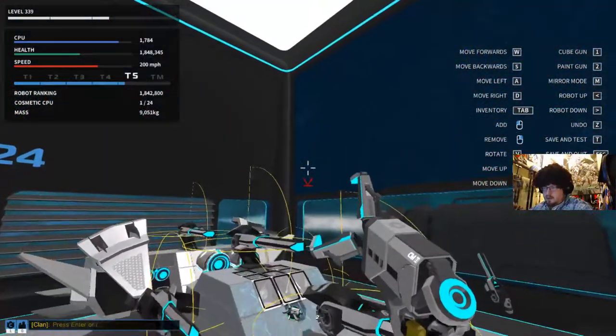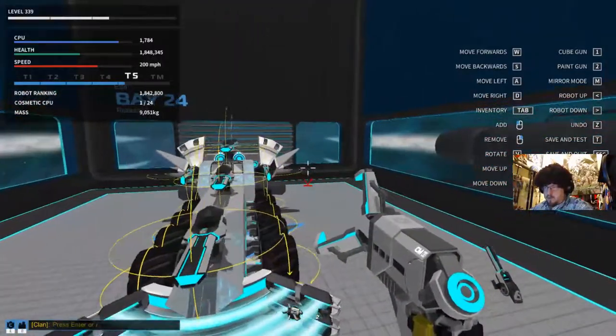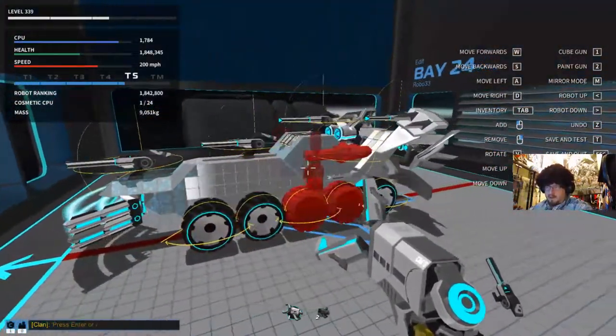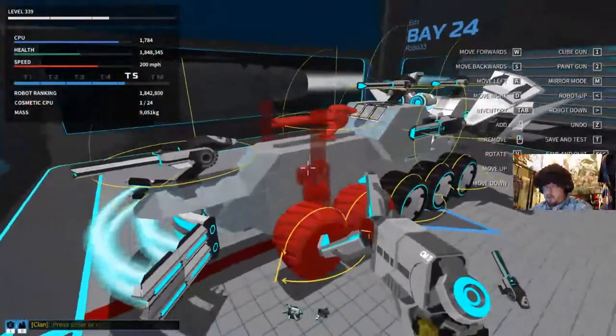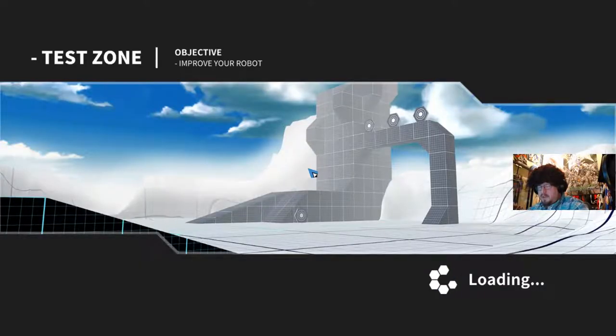Alright. So that's 1, 2, 3, 4, 5. Right? 1, 2, 3, 4, 5, 6. Okay, we got 6 on here. That looks pretty good. Alright, let's take this thing for a test drive then, shall we? See how it does.